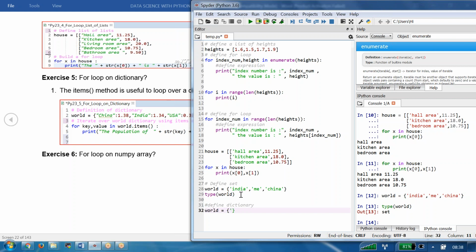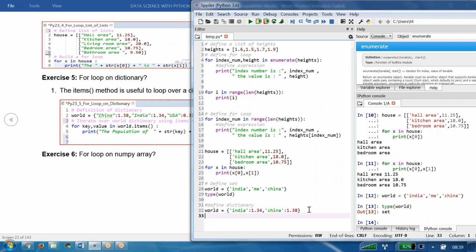For example, we write India, then the population, let us say 1.34. India is the key, and 1.34 is the value. Second one, let us say China, and the value is 1.38. Now I think these two things are enough for us.